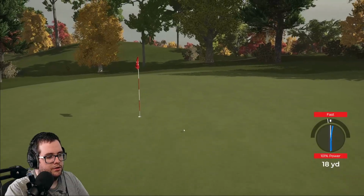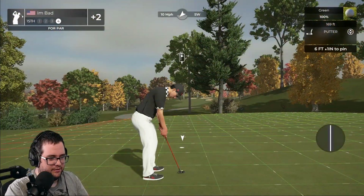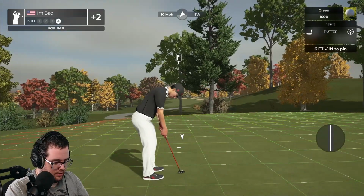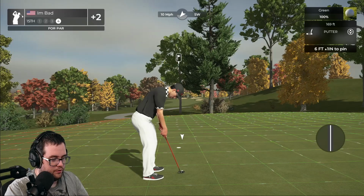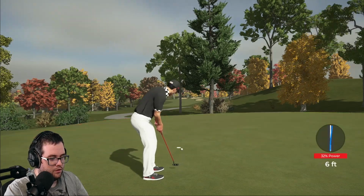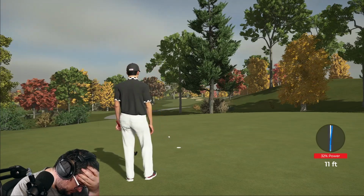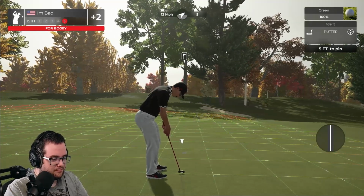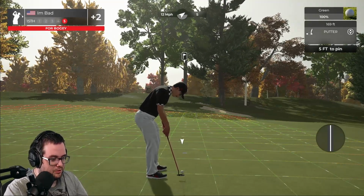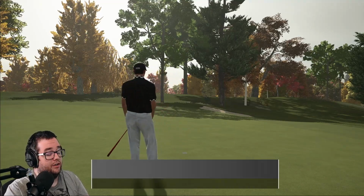Oh, boy. That'll work. We pushed it. Look at that. It's just so bad. I think I need to grip the stick a little bit harder. That's what she said. I don't know what just happened. Did something happen? Something happened there? I didn't see it. I looked away for a second.